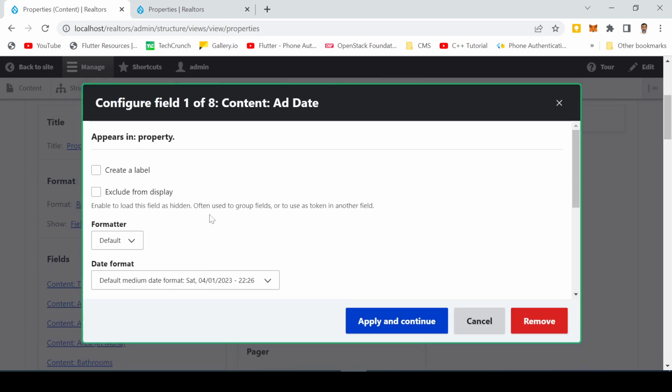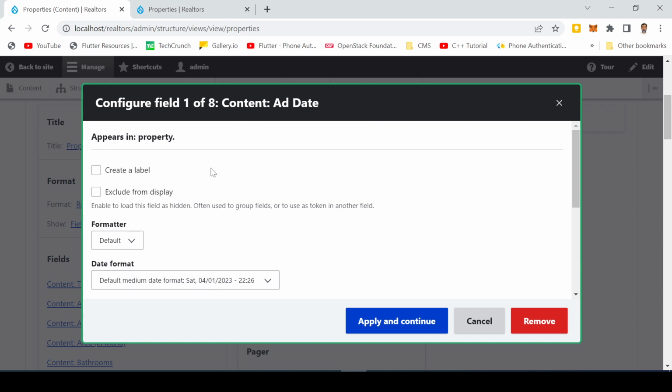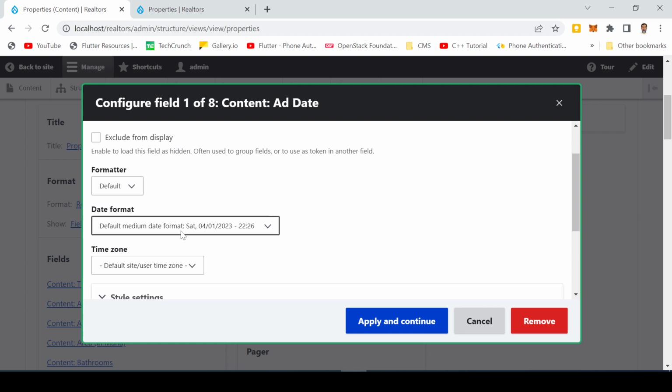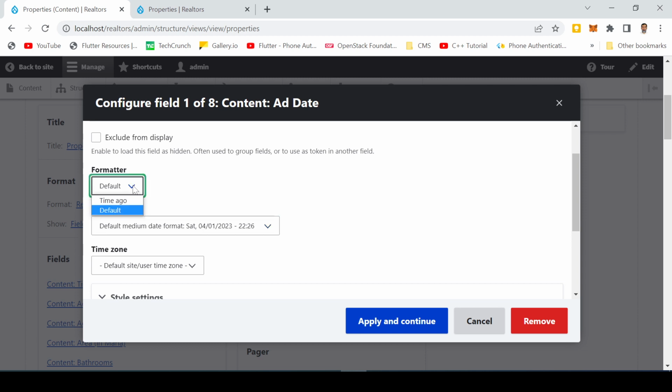So the formatter is, this is for the content add date. So the date format, I will select the medium format, the default medium format. It is already selected.